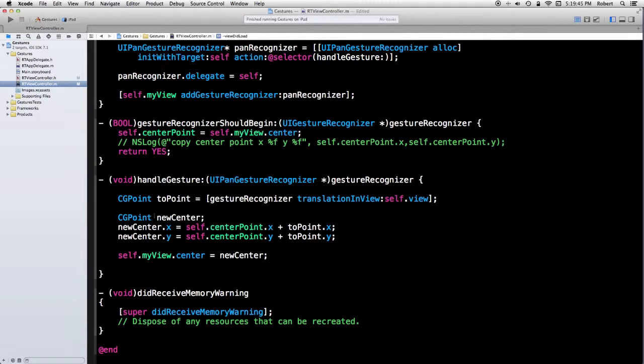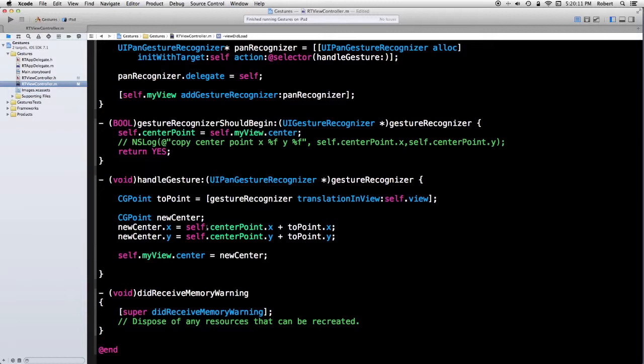I have a point. I just call it newCenter. And I'm going to calculate that. newCenter is the sum of the current center, self.centerPoint.x, plus toPoint.x. In other words, what's the change? What's the delta? How far has it moved in the x component?